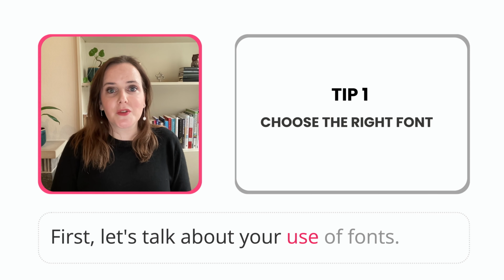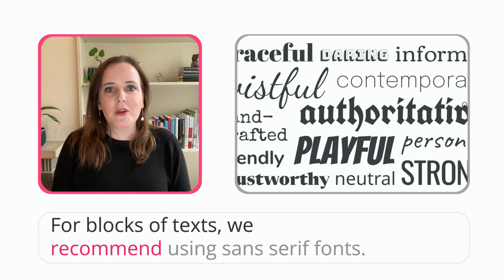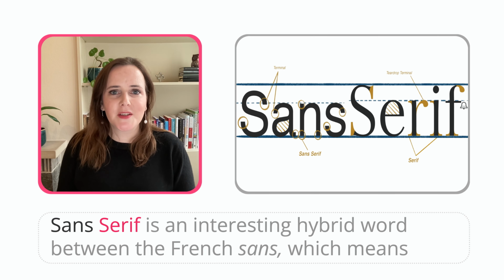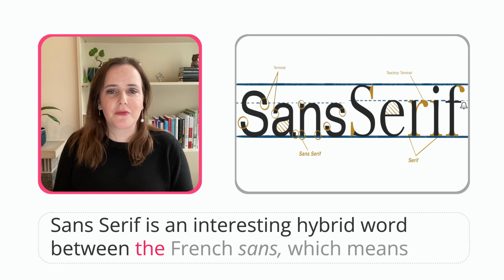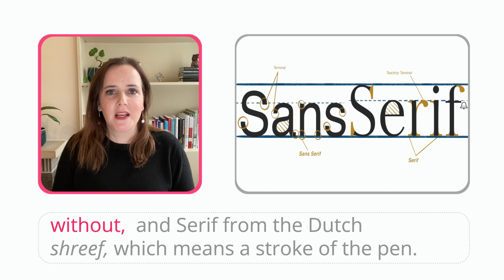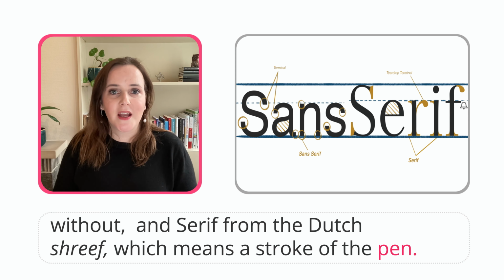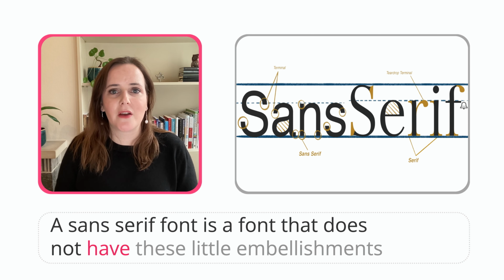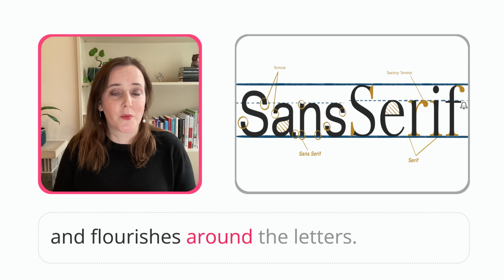First, let's talk about your use of fonts. For blocks of text, we recommend using sans serif fonts. Sans serif is an interesting hybrid word between the French sans, which means without, and serif from the Dutch schrift, which means a stroke of the pen. A sans serif font is a font that does not have these little embellishments and flourishes around the letters.